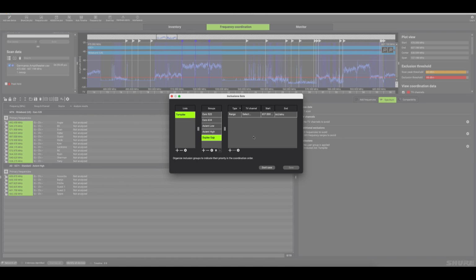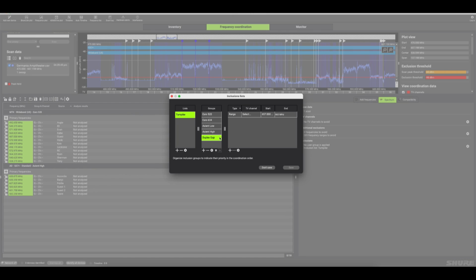Now, I said 653 to 663, so why is my inclusion group 657 to 663? You need what is called a Part 74 license to use those first 4 or so megahertz in the duplex gap. I don't currently have my Part 74 license. Now, this is legal for anybody to use. However, you are capped at only 20 milliwatts.